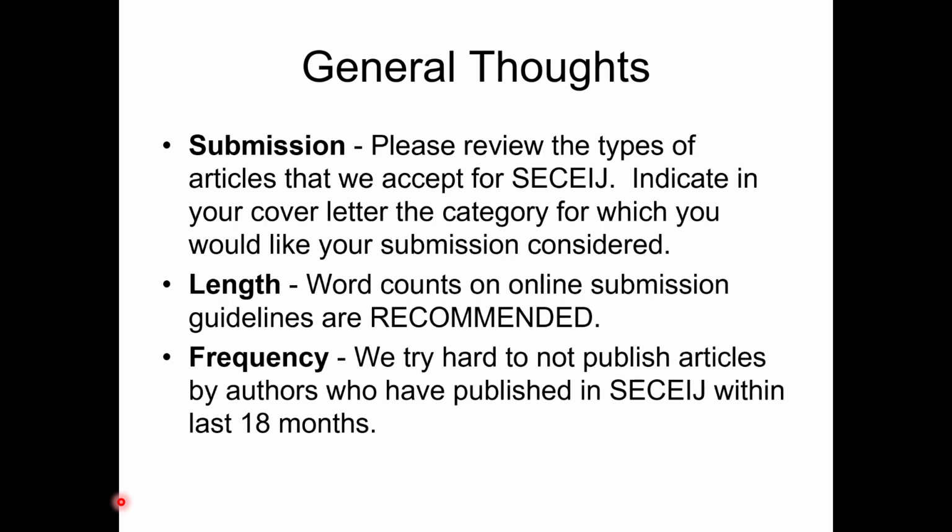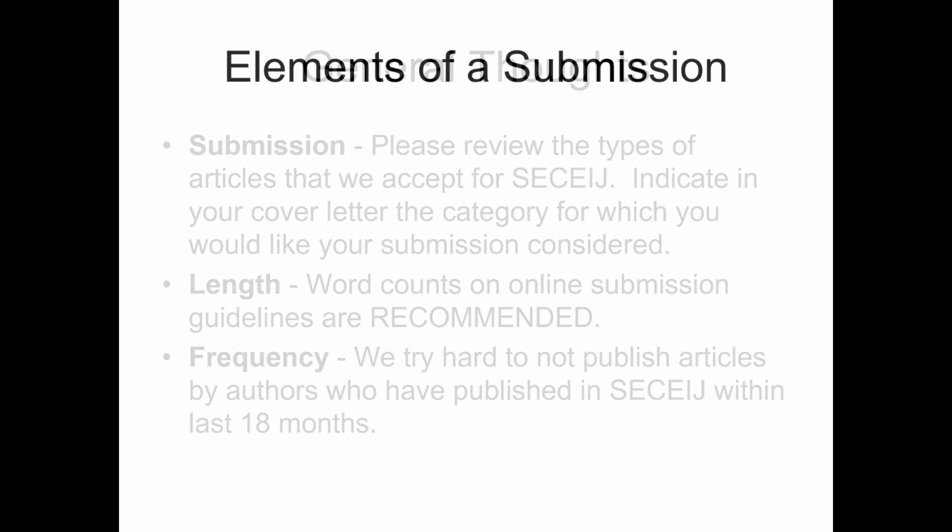Because we don't publish very many issues in a year, we have not published more than 2 issues in any calendar year since the journal was founded. We try hard not to publish articles by authors in back-to-back issues. So typically, if we can, we try to have at least an 18-month gap between 2 publications by the same author. Again, that's not set in stone, but it's our way of making sure that we provide everyone an opportunity with having their work published in the journal.